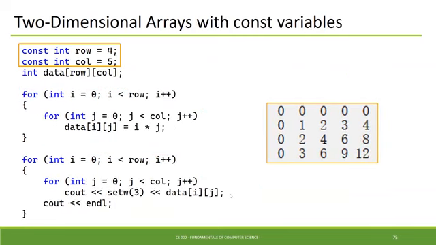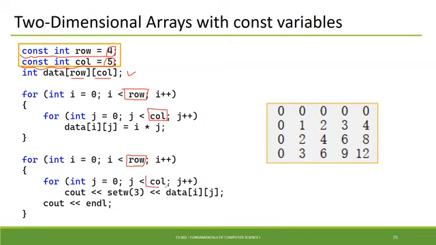And you know that it is nice to have constant information for the size of row and column, right? So here, const int row 4 and const int column 5. Then I can declare using row and column, and I can use row instead of 4 and column instead of 5. It is very nice.